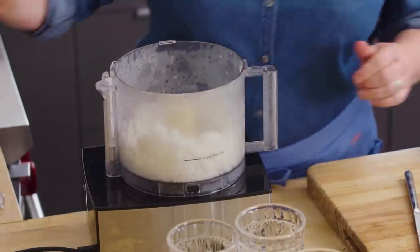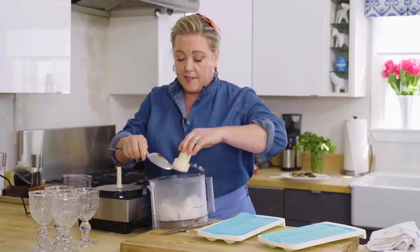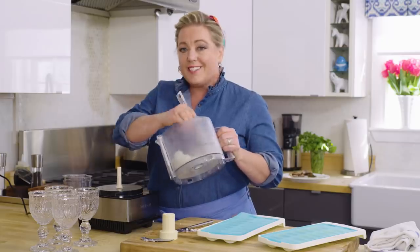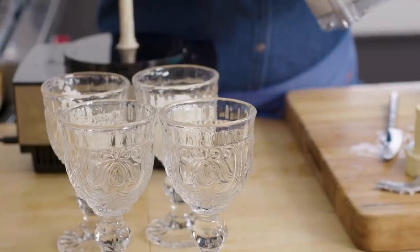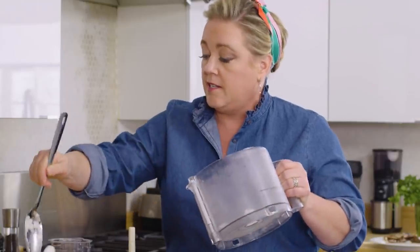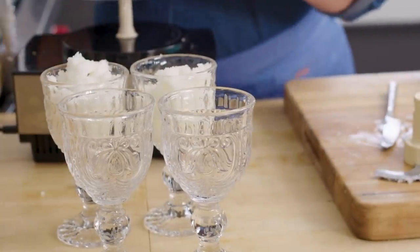That is perfect. This is classically a dessert, but I find in the summer, if it's really hot, it is a lovely appetizer or just to serve with the meal — it just cools everybody down. If you're so inclined, you could do a little topper or floater, as they call it — just pour a little tequila over the top if you should so desire.